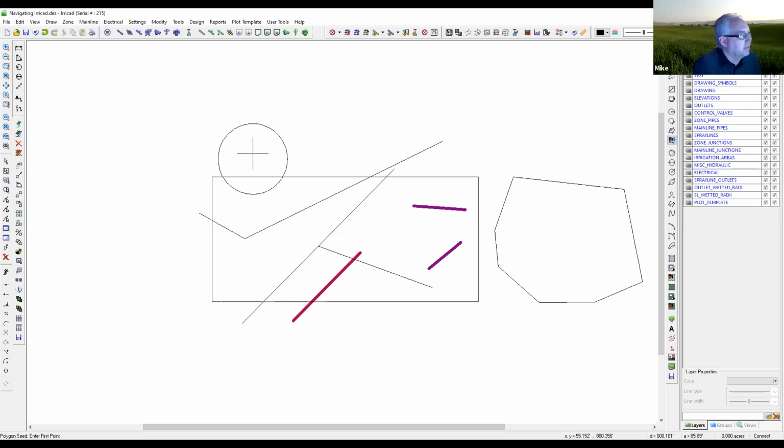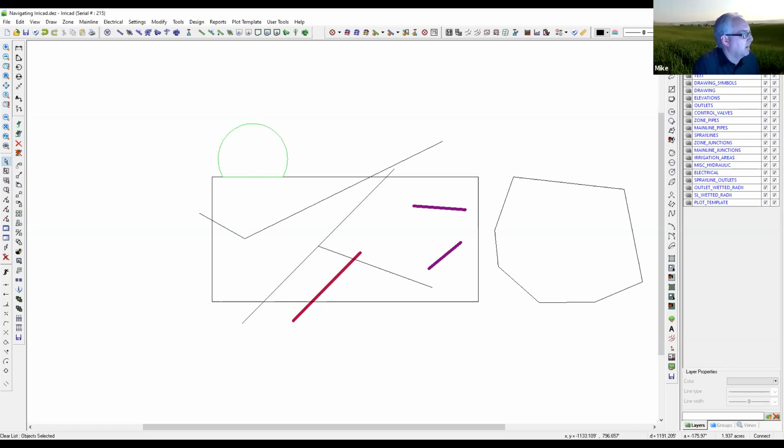So if I click in the middle of this circle and I were to delete the original one, you can see that it's created a closed area just defined by the area that it was showing area for.